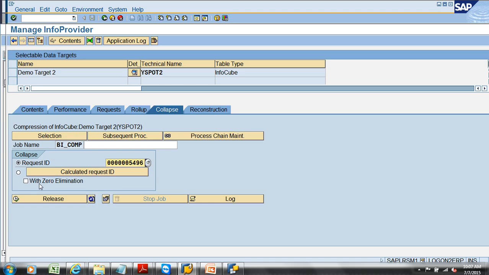When you aggregate, what happens? It becomes 0. So after aggregating, and when I'm moving records to the E table, if I find any records with all key figures as 0, do you need that record? That is 0. If you enable the checkbox, when you do compression, once it aggregates records, if it finds records with all key figures being zeros, those records will be deleted. Okay, boss?